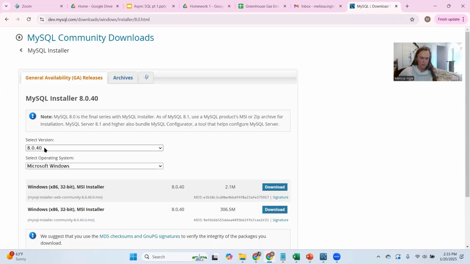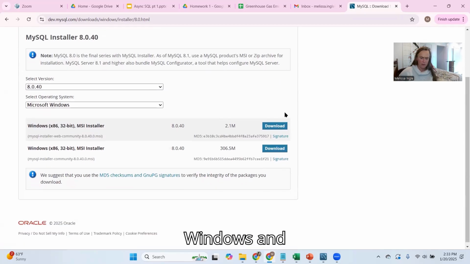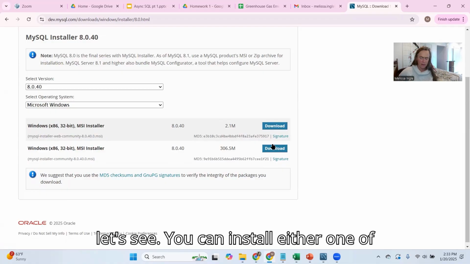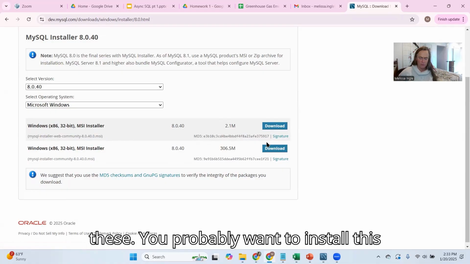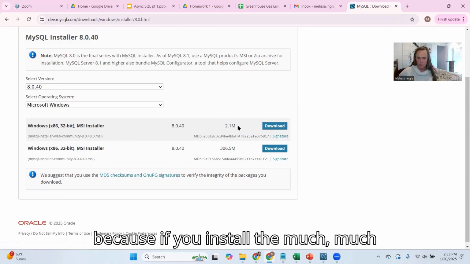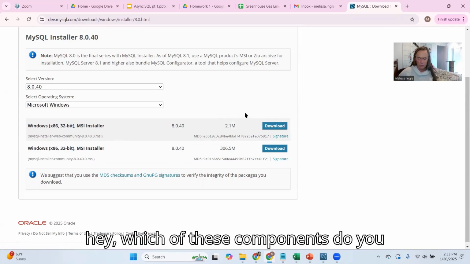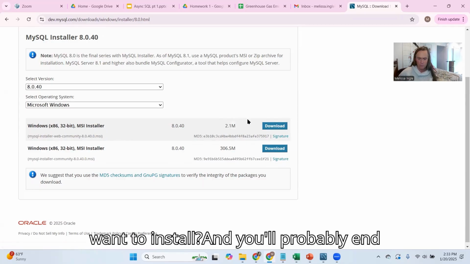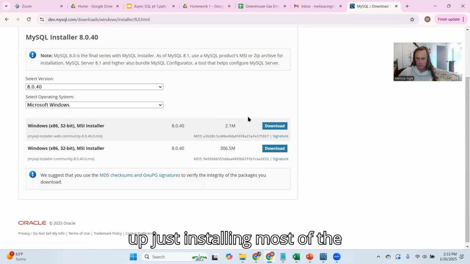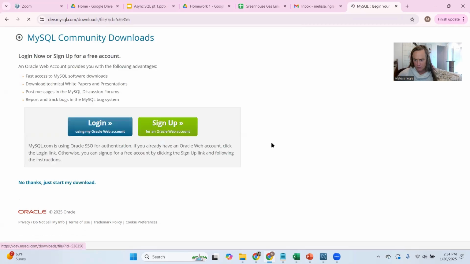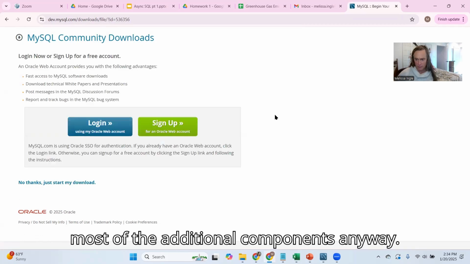You want version 8.0.4 MS Windows. You can install either one of these, but you probably want to install the larger one, because if you install the much, much smaller one, it's then going to ask you which of these components you want to install, and you'll probably end up installing most of the additional components anyway.